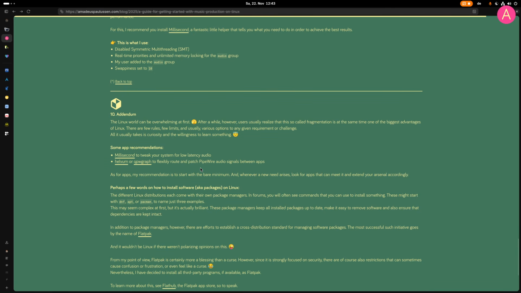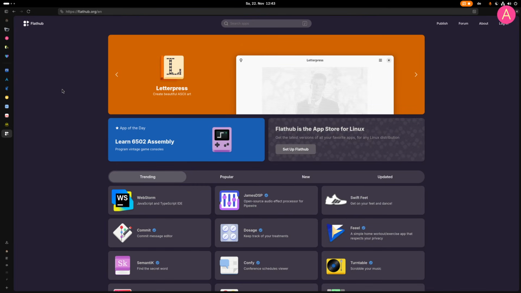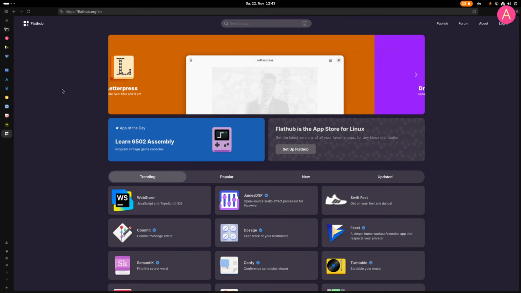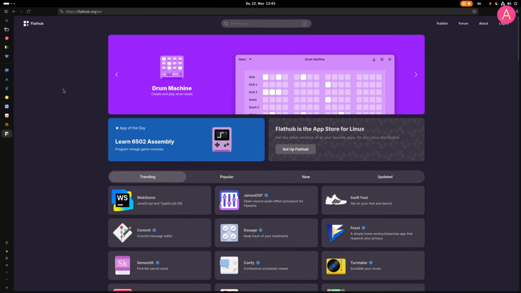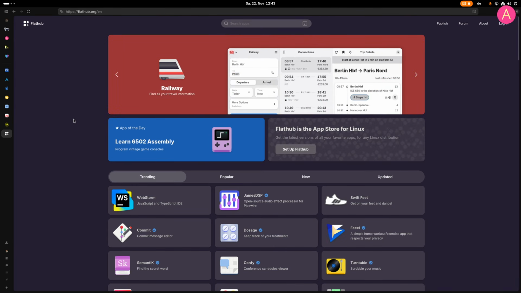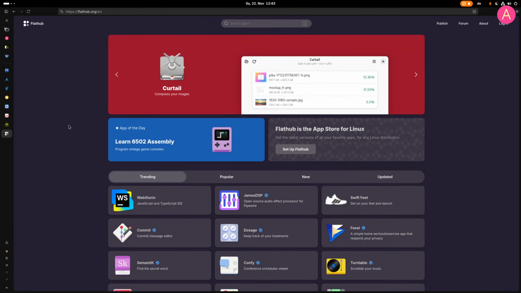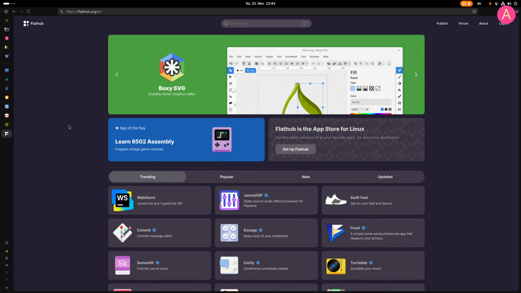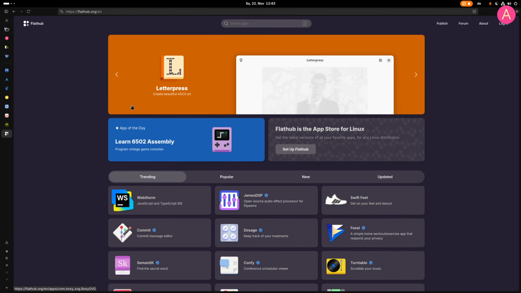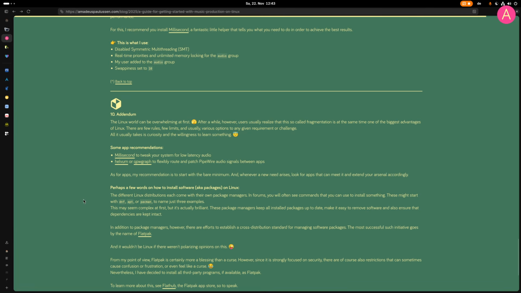And then what I also advise that you just get familiar with is Flathub. I think most of the Linux distros now support Flatpak out of the box. Flatpak is the format that is provided on Flathub. Flathub is basically like a software store for Linux, and there you can search for all kinds of apps. Not all of the apps are on here, but you can find quite a lot. There are all kinds of little apps to, for instance, set the levels for your PipeWire signals and stuff, and you can find it all in here. So this is also something that I advise anyone to have a look at.